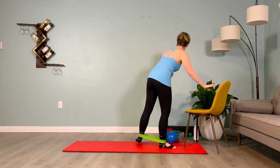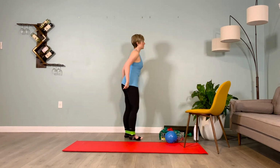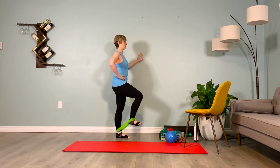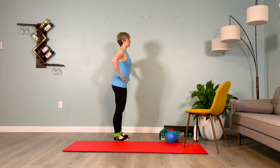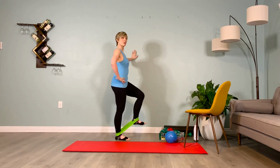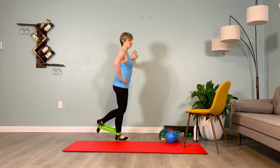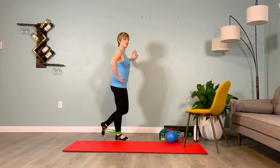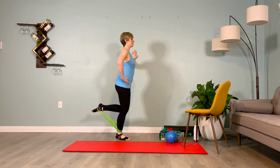So with the band around our ankles, if you have sway back or flat back, you're going to lift your leg to knee flexion. And I want you to come over to a wall. So this is just like our marching seated. We're going to take our leg up to knee flexion. If you have kyphotic, lordotic, or lordosis, you're going to do a hamstring curl. So knee flexion for sway back and flat back, and hamstring curl for lordosis and KLP.